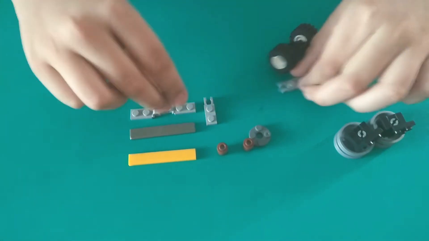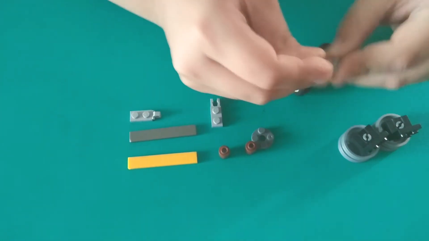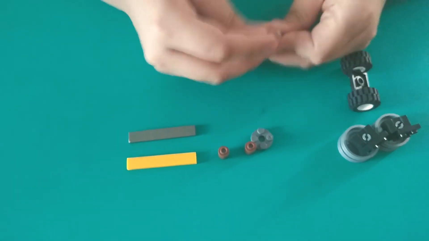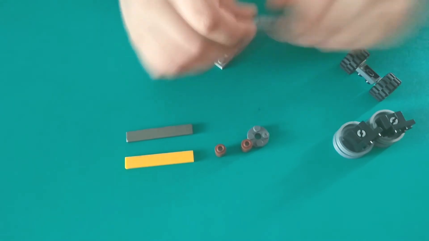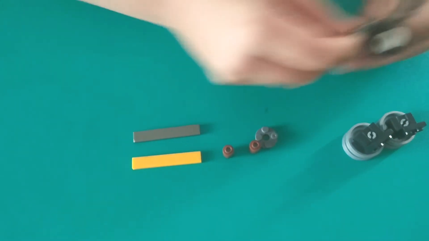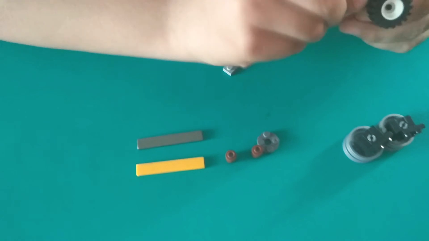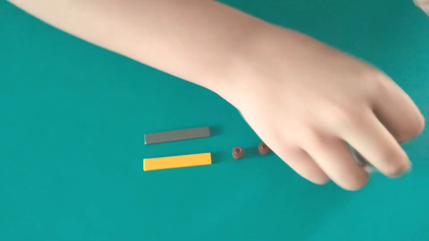Then take one part like this and one part like this, fix it together and do the same but small. When this is ready then put these parts on top of this one double-sided wheel.